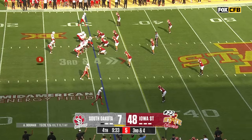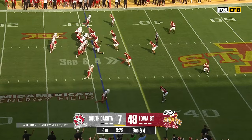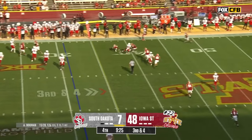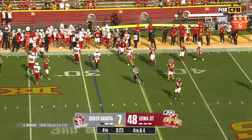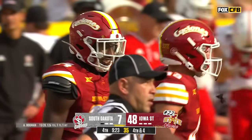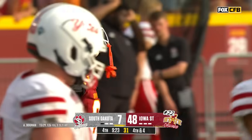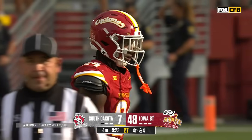From the 31, it's 3rd down and 4. Bowden under some pressure here. That ball is kicked into the air. That ball hit the foot of the defender. That's the second time popped high in 3 days. That reminded me a little bit of the linebacker in Minnesota the other night that hit the ball into the air and then it was intercepted. Actually, the receiver hit it and the ball popped into the air and it was returned. Off the foot.